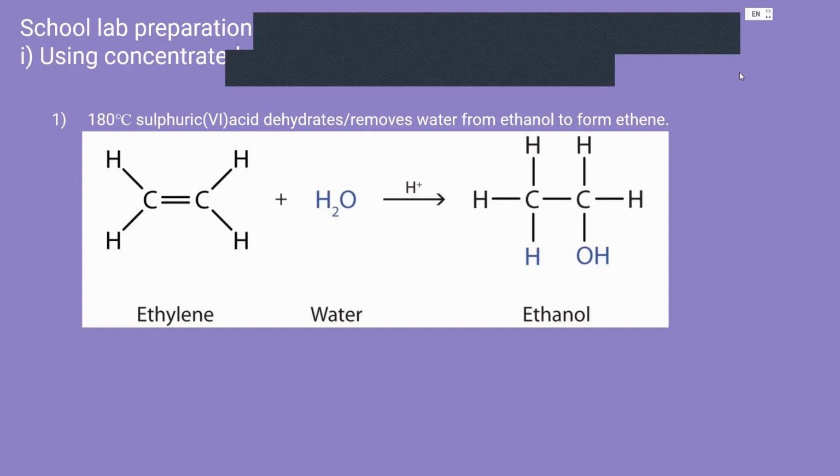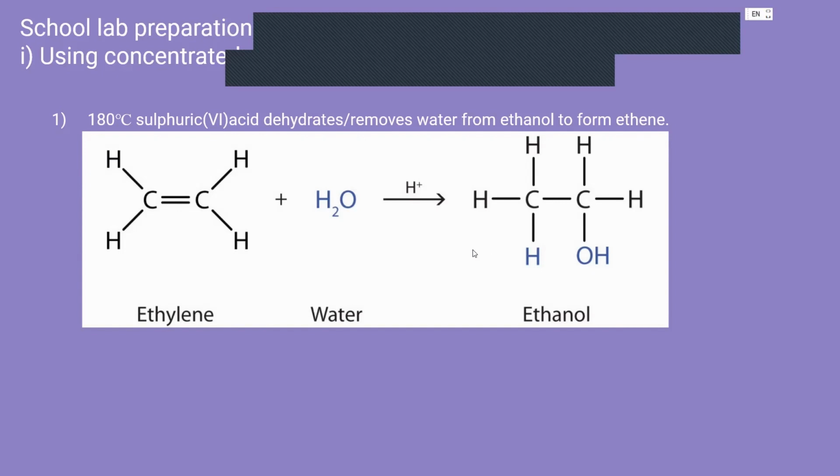You notice that we call this step dehydration, or removing water. Let's go back and look at ethylene. So ethene adding water actually becomes ethanol. This is a very common reaction. This is a reaction you'll be required to know later on because this is part of the hydration reactions where you add water. The reason why it is called a hydration reaction is because you're adding water.